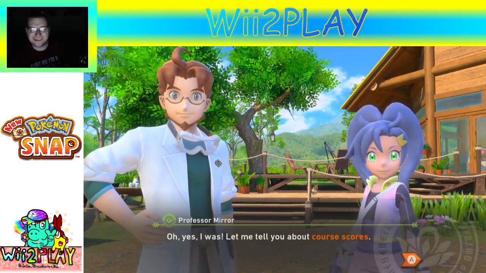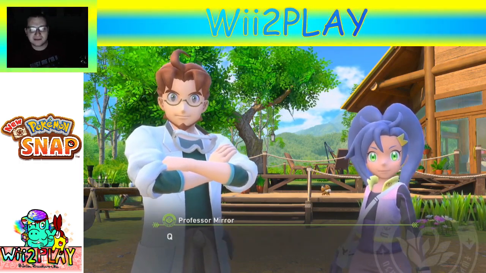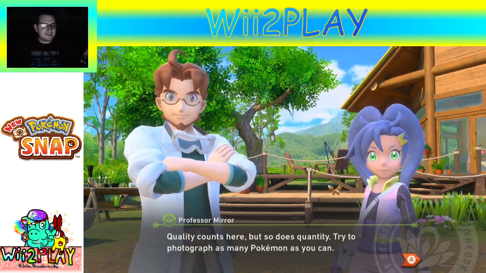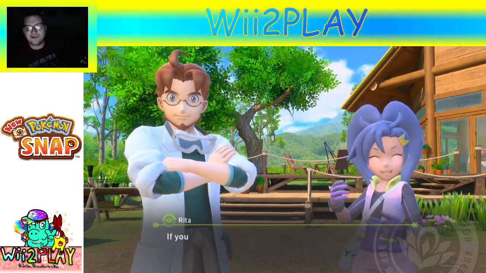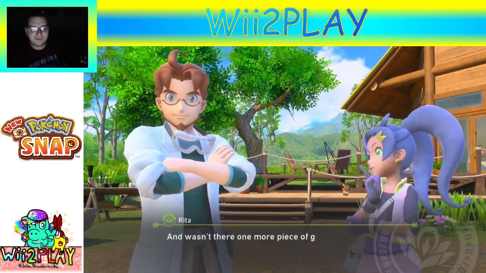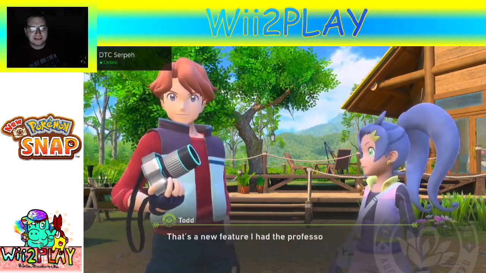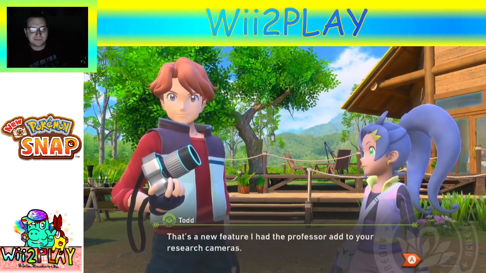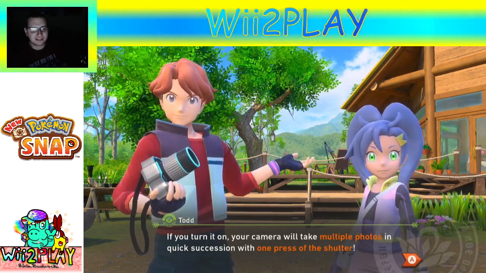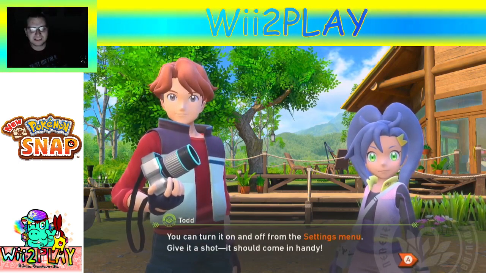Let me tell you about course scores. They're a system I've devised to measure how thoroughly you can research a course in a single outing. Quality counts here, but so does quantity. Try to photograph as many Pokemon as you can. You know, the challenge scores from Pokemon Snap, which I've never beaten. By the way, if you use the online internet feature, you can see your ranking for your course scores too. And wasn't there one more piece of good news? Ah, you must mean burst mode. What mode? That's a new feature I had the professor add to your research cameras. If you turn it on, your camera will take multiple photos in quick succession with one press of the shutter. You can turn it on or off from the settings menu. Give it a shot. It should come in handy.